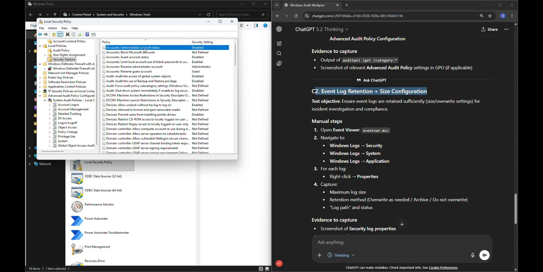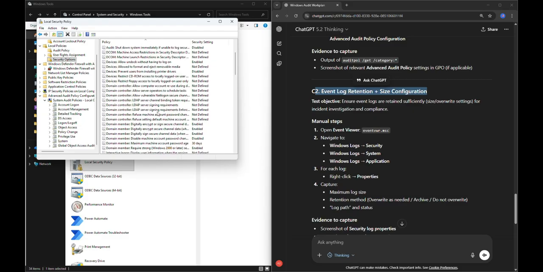For instance, we can see status of administrator account. We can see it's disabled. The same information we could see under users and groups. We can also see it under security options, policy, and the security setting. We've got guest account status, limit local account use of blank passwords, rename administrator account, rename guest account.